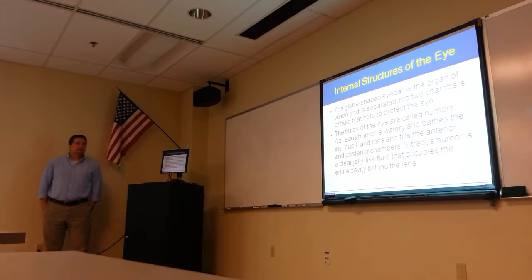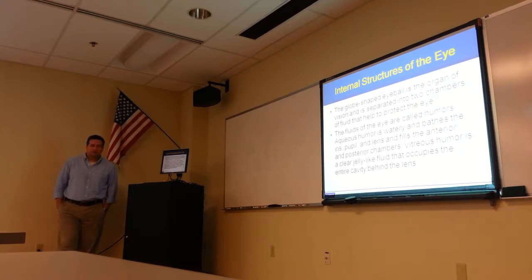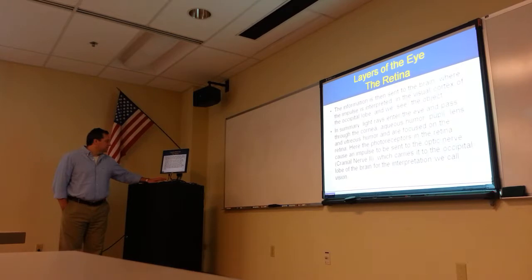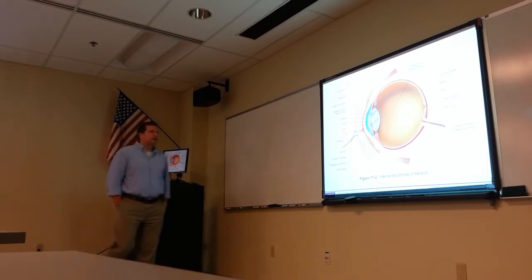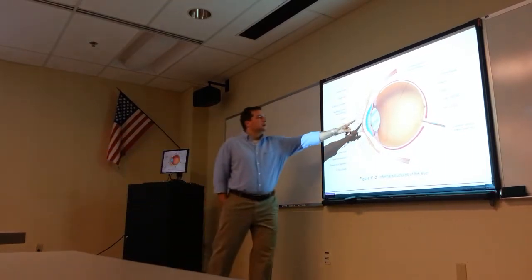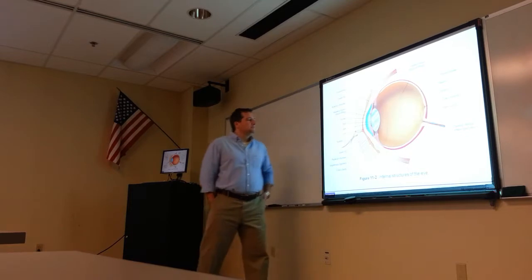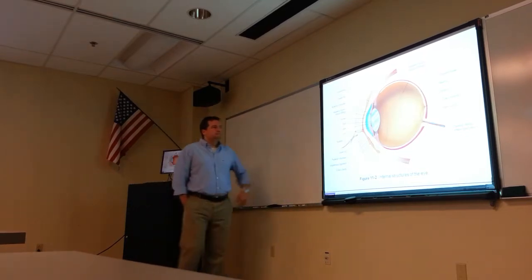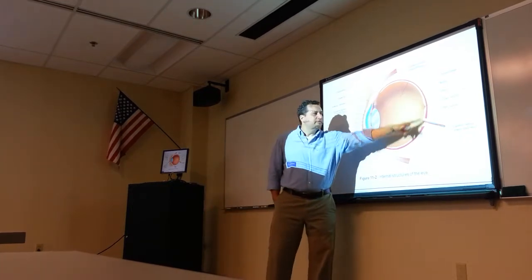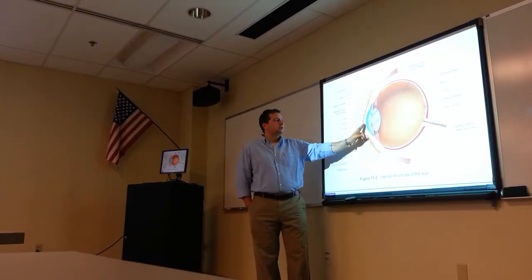Not surprisingly, the eyeball is shaped like a ball. It has 2 chambers in the front, towards the anterior portion of it. Let me see if I can get it that way. There we go. We have the 2 chambers in the front of the eyeball here, anterior and posterior chamber. You can see it is globe-shaped for the most part. There is a protrusion right here.